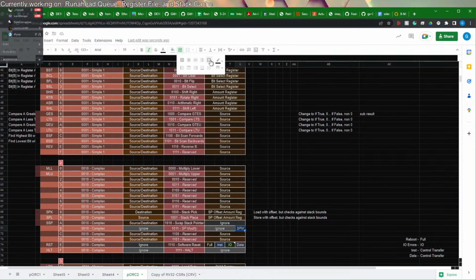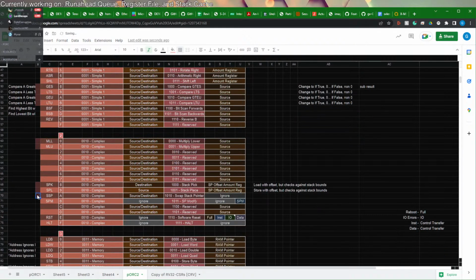Okay, so the reason I'm doing this stack thing, to catch everyone up in thoughts: I'm adding this SPM instruction because of what it allows you to do. Let's say you're in run ahead, and you did an operation that pushes into the stack.